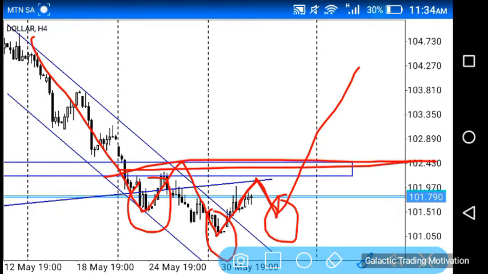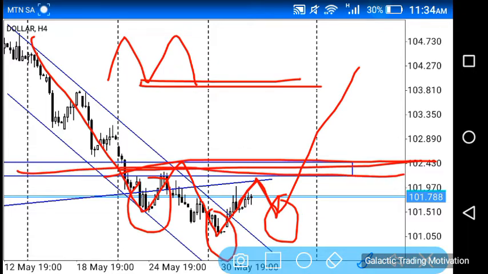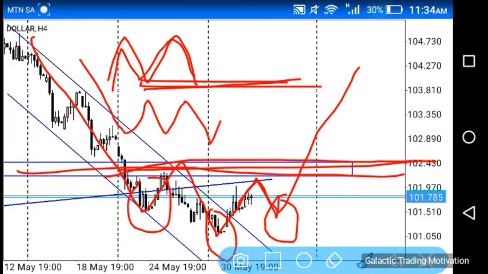So what I said earlier, guys, is that we have that huge M structure, with a neckline which is in this region. So for this particular reason, I would not be looking to buy or sell in as far as this particular instrument goes, because you can't have an M formation like this with a neckline being there and at the same time have an opposing inverted head and shoulders pattern in this manner with a neckline also being in more or less the same area. It doesn't make any sense.